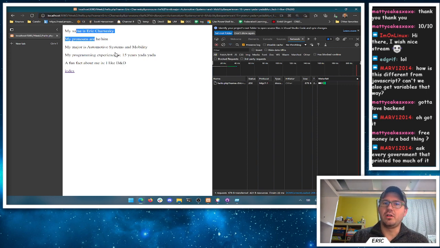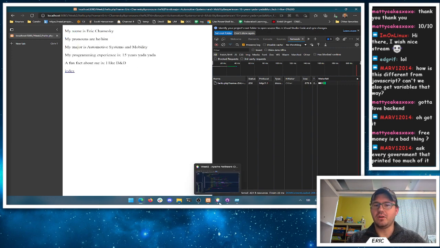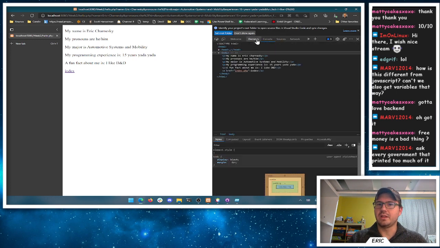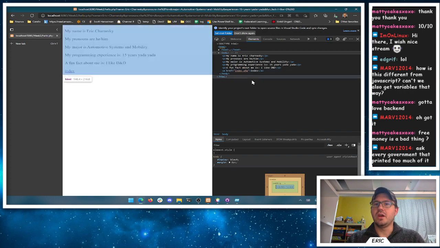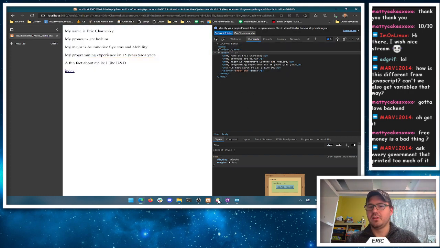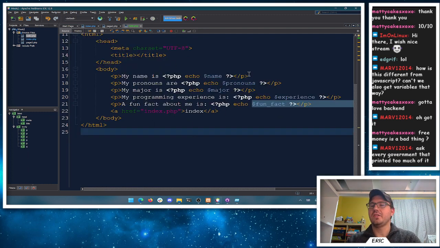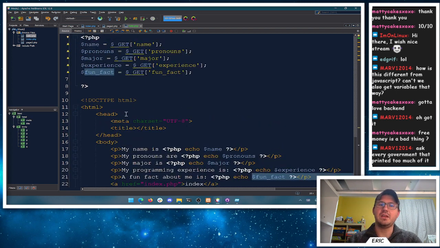But we can see all this information went across, and I got all of that out of the request and put it into my HTML response. So when I look at the web page source, the elements here, all I get is the HTML. None of that PHP code block comes through. Anything that's in a PHP code block does not come through to the client side. It all happens on the server side, and all you get back is the plain HTML, which is cool. So you don't see any of the code executing on the server side. That's how I can get data out of a GET request.